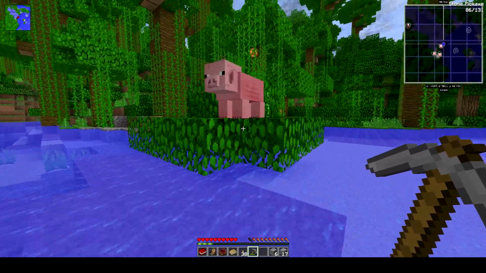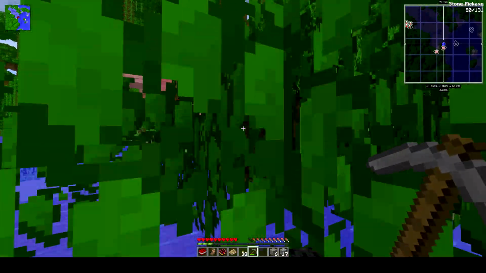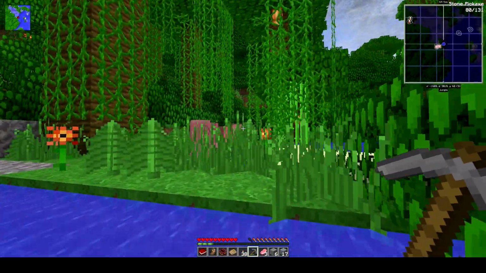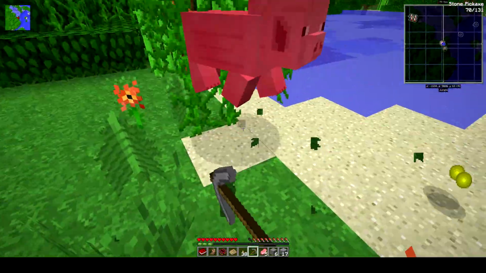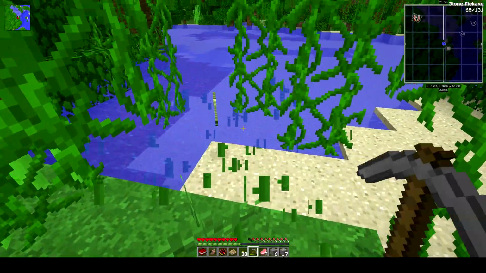Oh, there's something over there as well. That's another pig. Oh, we've got four pigs here. Now, I haven't got an axe. That's my fault. Oh, I found a mine shaft. Hey, doesn't matter. You found a mine shaft, be careful. Not a mine shaft, but a cavern. Yeah, that's what I mean. Be careful. Yeah, big cavern.